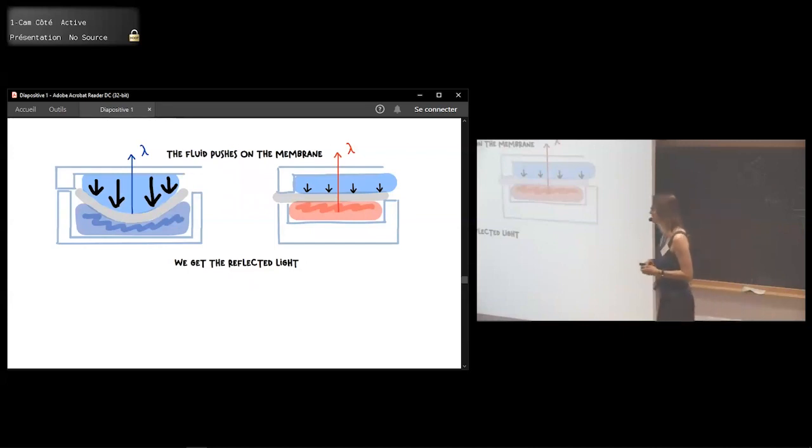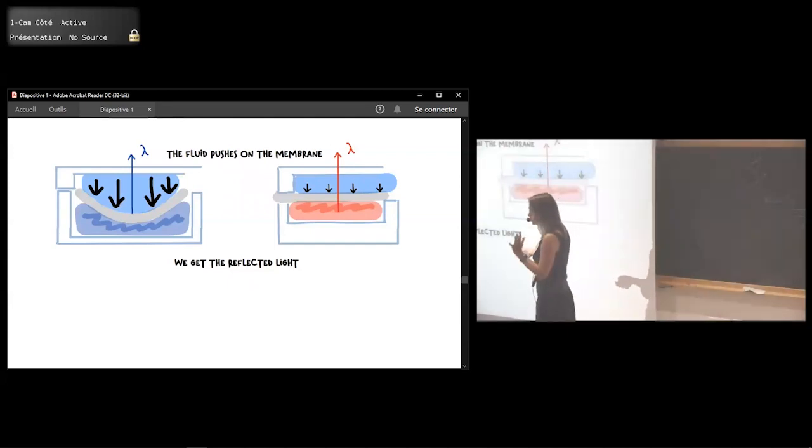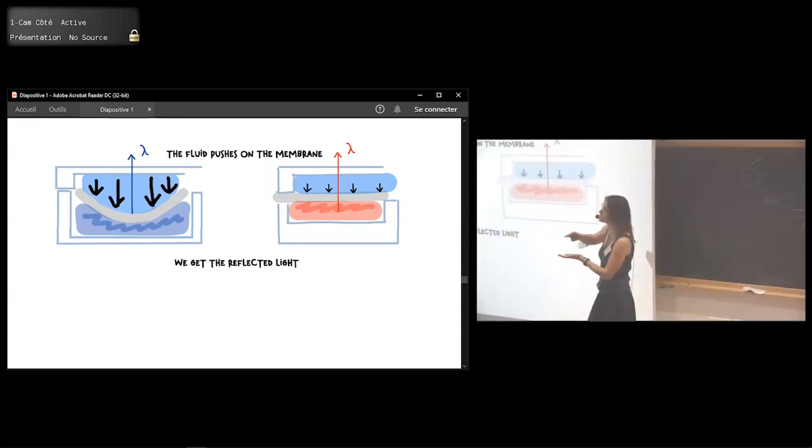What is the material of the cavity wall? Right now we have everything in PDMS, but it's not a requirement. It's just because, for the way we produce our layered system, it was the easiest thing we had, but you could have a plastic or a glass. What is important is that this small membrane, which for the moment is also PDMS, does not have to be PDMS, but it needs to be thin enough so that it's deformable.